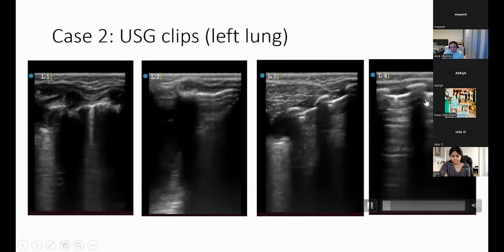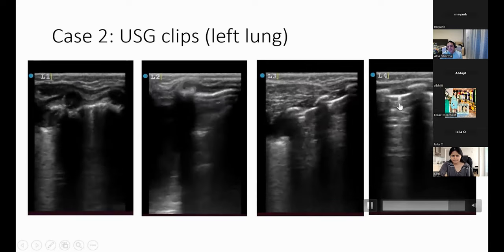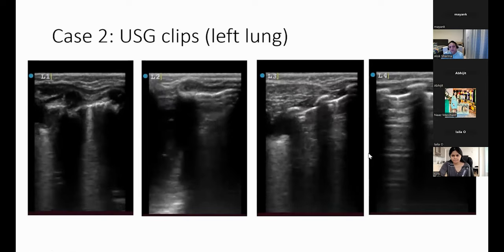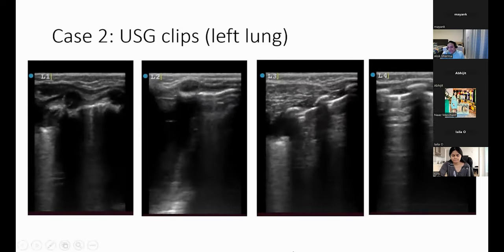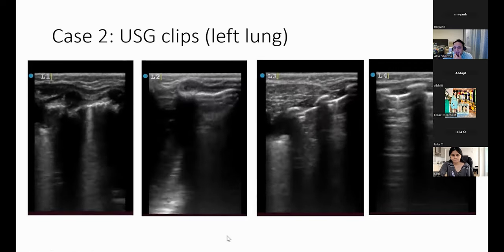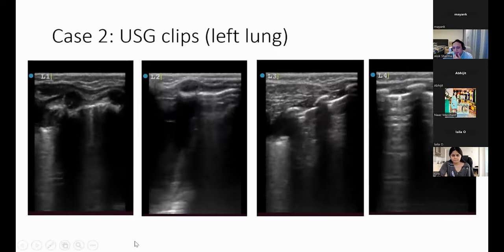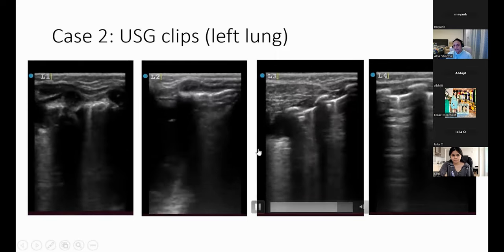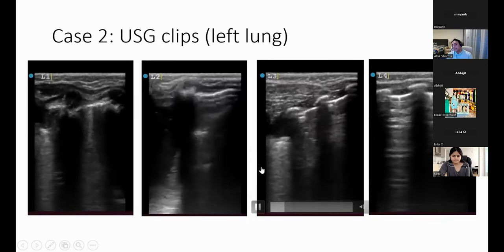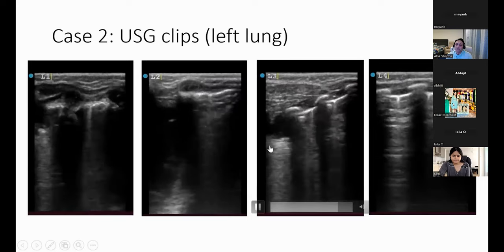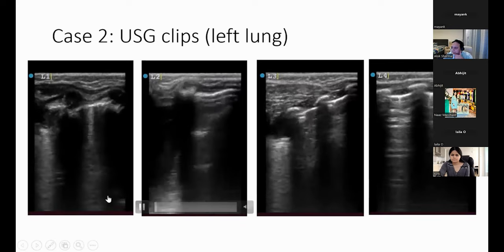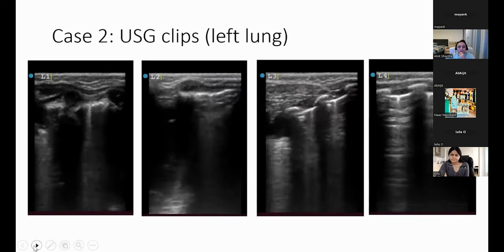I think what this case highlights, from our perspective, is the variation in the different areas of the lung and why it's so important to look at those individual areas through longitudinal scanning very carefully, because you can pick up small areas of consolidation. Now, if L3 had that area of atelectasis with a totally broken pleura or a shred sign and elevated CRP, then I'd be thinking about the possibility of a pneumonic consolidation. Okay, let's go to the next set of images, to the right lung.